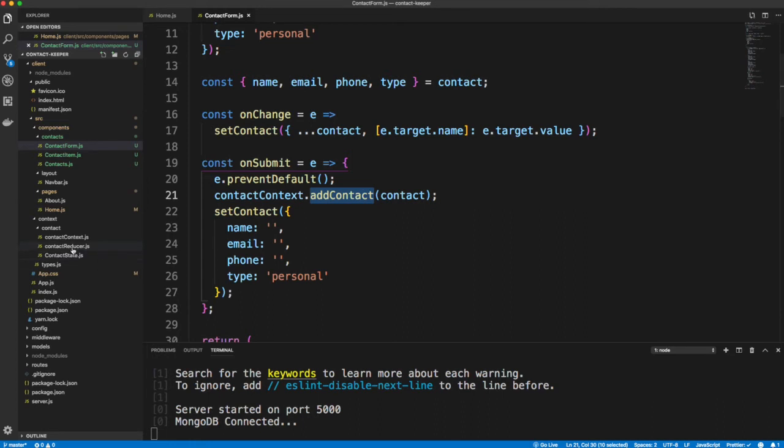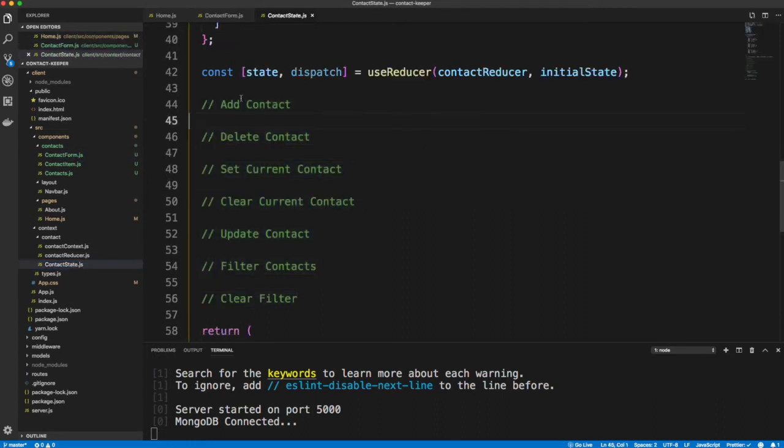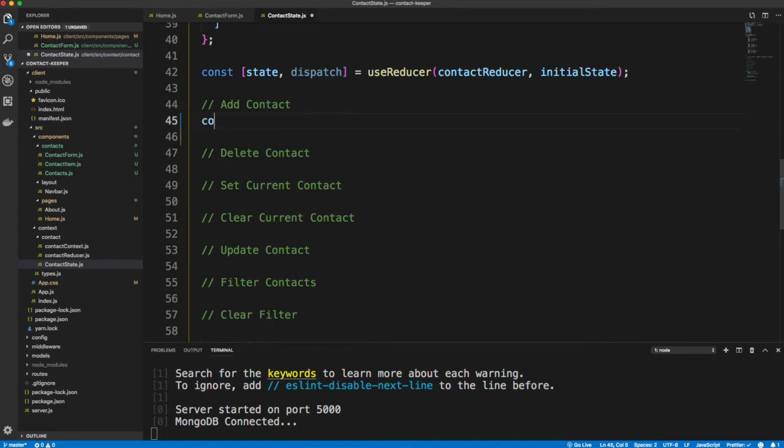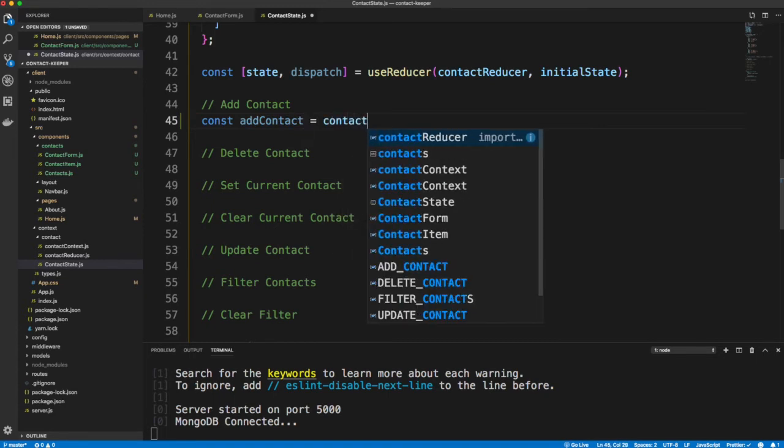And where we put this is in our state, our contact state. I actually have a placeholder for it. Now, ultimately, this function is going to reach out to our API and actually add it to our database. But for now, we're just adding it to the UI. So let's create a function. It's called add contact, and it takes in a contact.